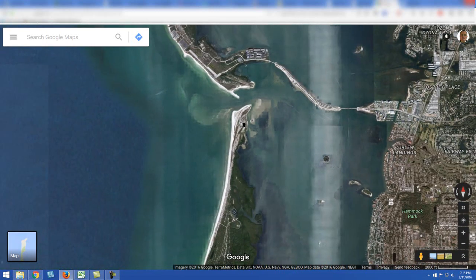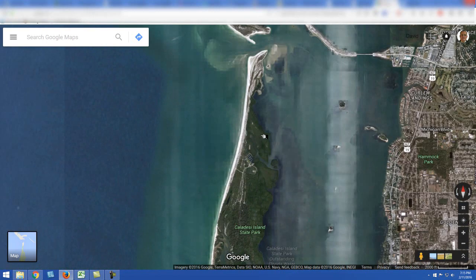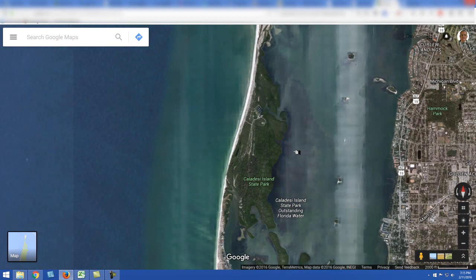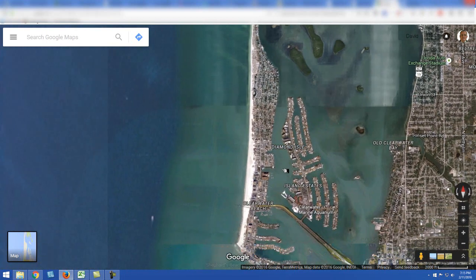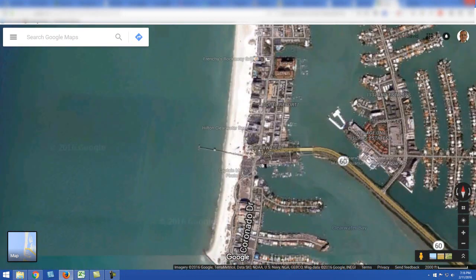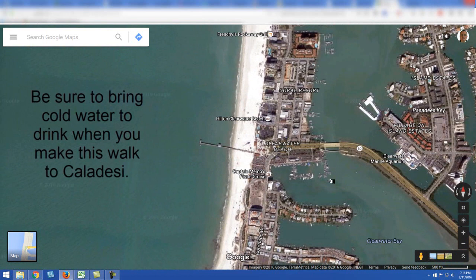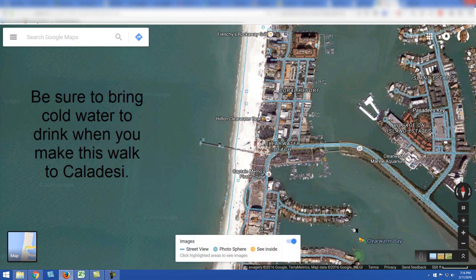So there's one more thing I want to show you, a feature that you might not know about on Google Maps. Let's come back down to the pier. If you're familiar with Google Maps, you probably know about Street View, where you can take this little figure here and drag it onto a road where it's colored blue, and it will take you down to a street view.